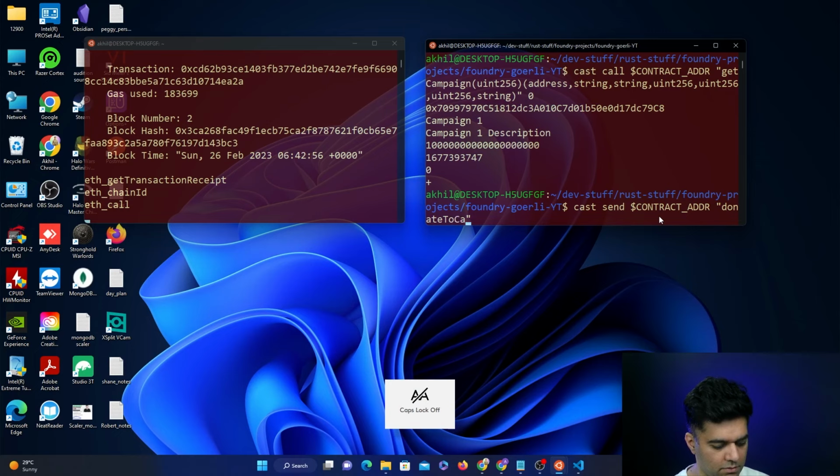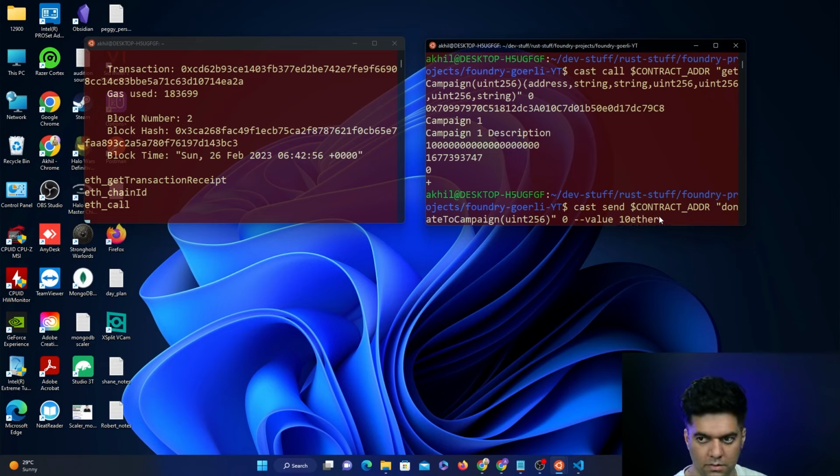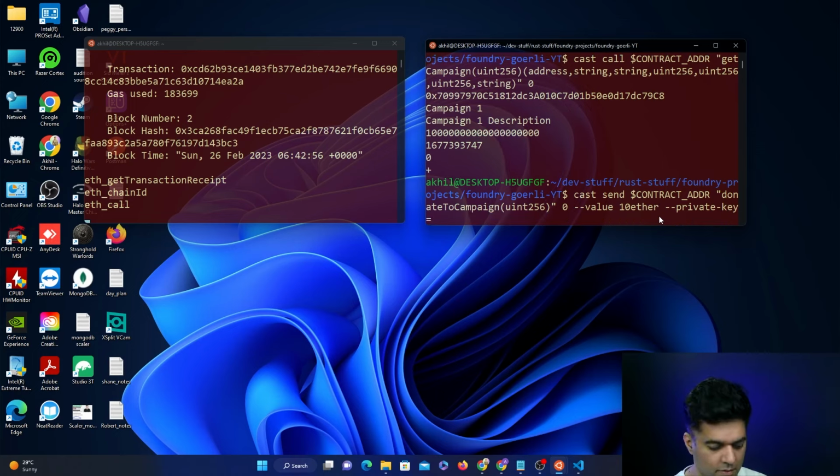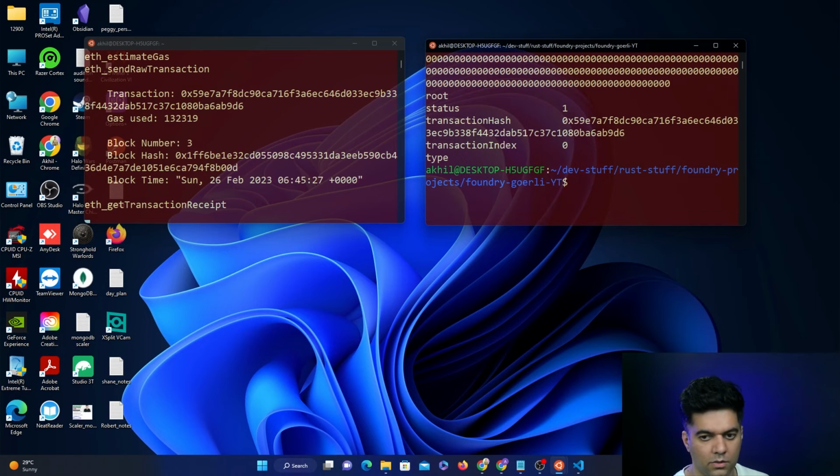Say donate to campaign, uint256 0, value, pass 10 ether to it, and then you have your private key variable equal to campaign donor private key. Why does it require the campaign donor private key? Because you need the address of the contract, and then you need the donor private key, because you are donating to the campaign, donating 0 obviously, but still donating to the campaign. So we donated to the campaign, that's awesome.